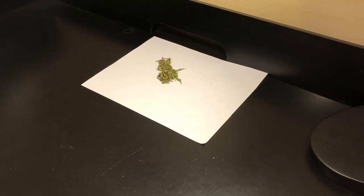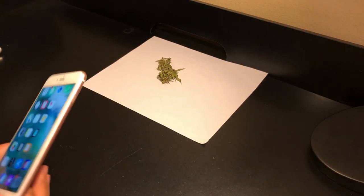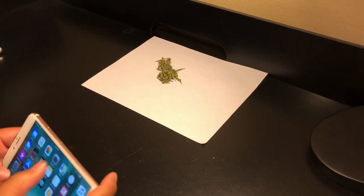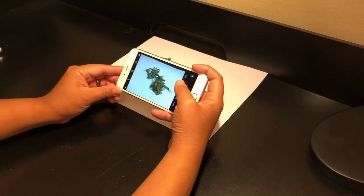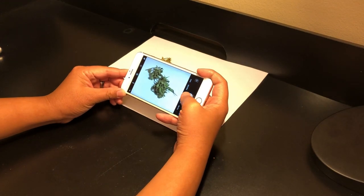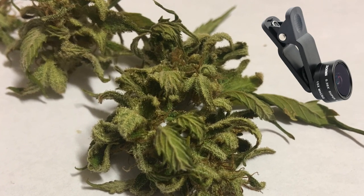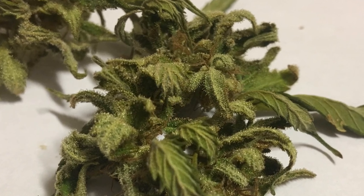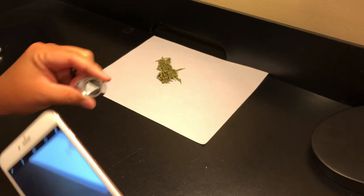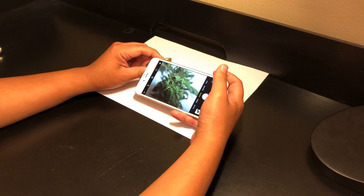Finally, we have your cell phone — no, seriously. With how good cell phone cameras are these days, a lot of times if you take a macro shot of a bud and then zoom into the photo, you'll easily be able to tell if your trichomes are turning amber or not. And with a simple cheap clip-on cell phone magnification lens, you'll actually be able to see similar to that of a jeweler's loupe. In fact, if you have a jeweler's loupe already, you can MacGyver your own digital magnification photos by just placing the loupe in front of your cell phone camera lens.